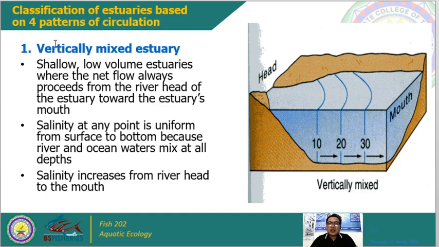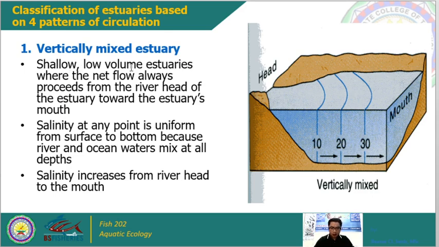Atong gi-mention kaganiha, the reason why the histories are very diverse is that there is a melting pot between 2 different types of environment. Melting pot meaning to say nagtagbo ang nagkalahi-lahi nga type of environment. That's the reason why it is very diverse. So here we have the vertically mixed history, no? This is basically the head of the river. This is the mouth, no? This is basically the increasing salinity of the estuary, no?